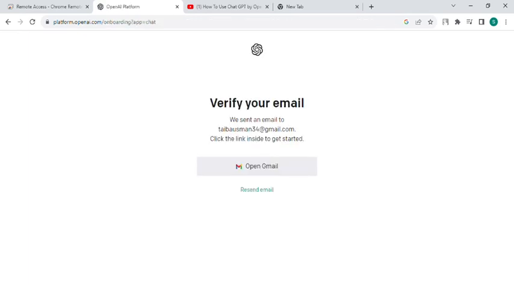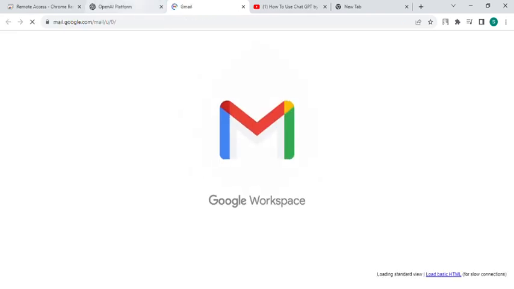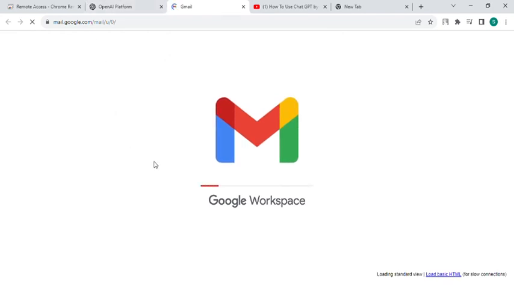It's browsing. You can save your password, but I will not save my password. Okay, they asked to open it from the Gmail account. That's fine. It will take some time for browsing.